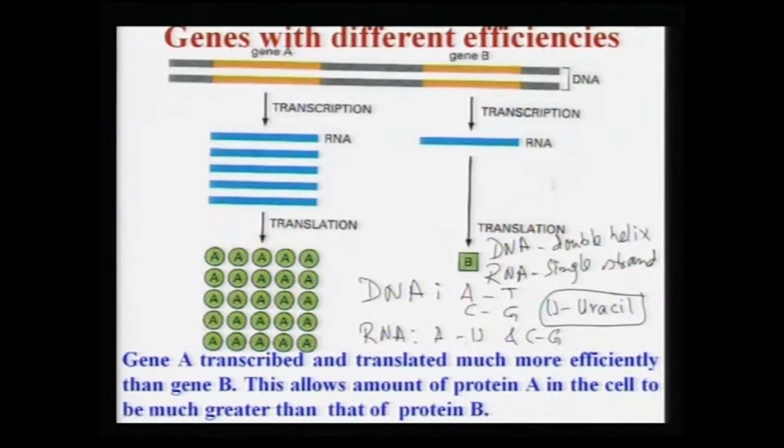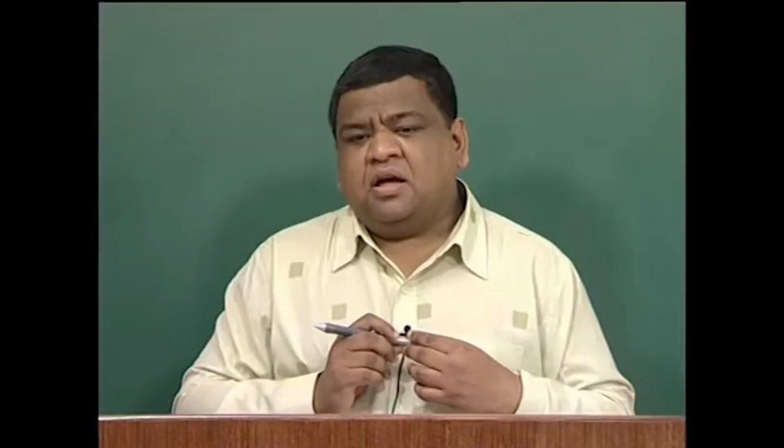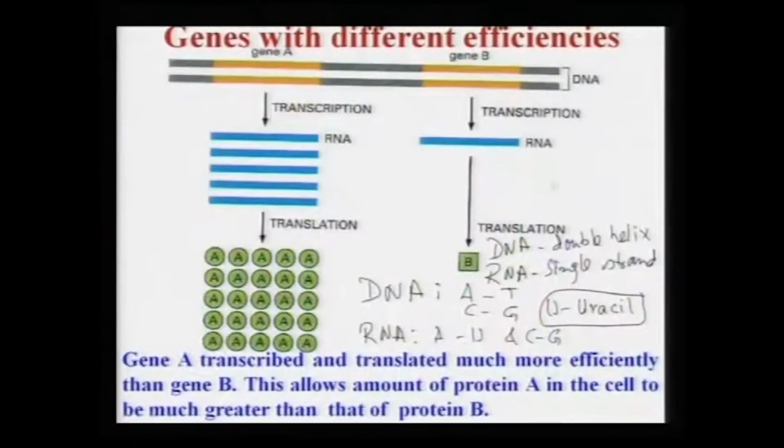The third difference is that the nucleotides in RNA are ribonucleotides, they contain the sugar ribose rather than deoxyribose. That comes from the basic nomenclature itself. Since DNA is deoxyribonucleic acid, its nucleotides contain deoxyribose. In case of RNA, ribonucleic acids, they contain ribose, that is the sugar molecule. So, this is the major difference between DNA and RNA.